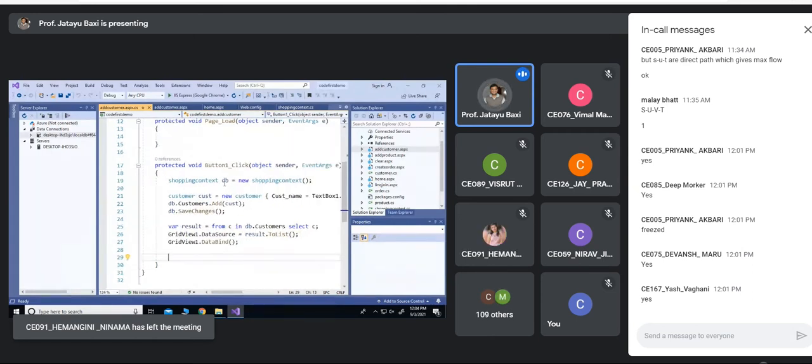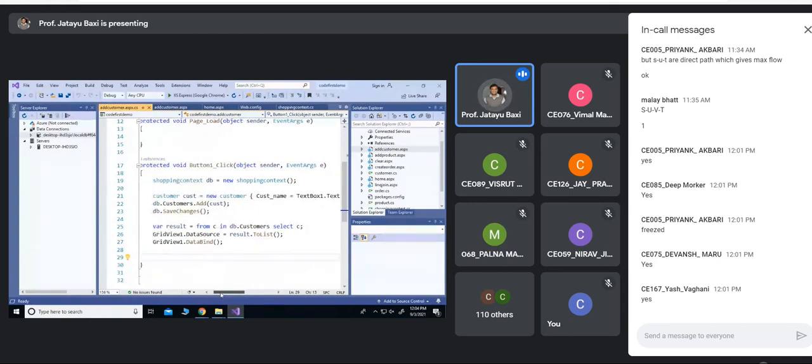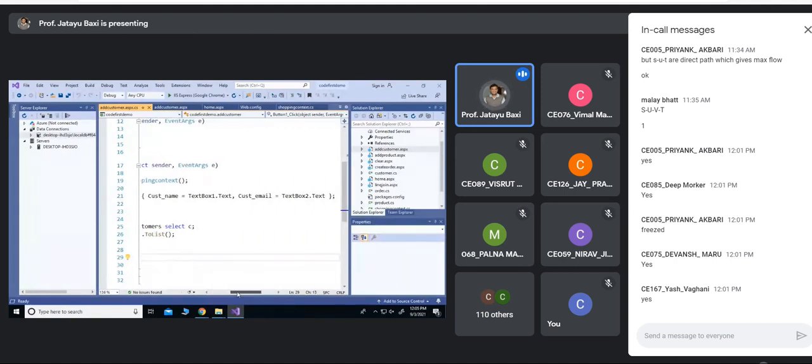The first task is to create an object of the context class. Then I am creating the object of the customer class, because I want to add a new customer. See how I am creating this object: customer is equal to new Customer, and then I give the values.